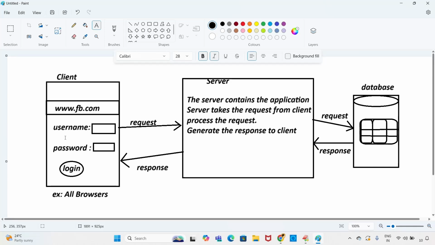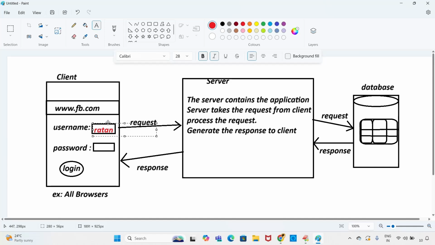Forms are the login form, registration form, updation form, or displaying the gallery photos. These all are the forms, right? So you understand, client means browser. Browser means forms. These forms are sending the details to the server, right? Because here we enter the details, username. Assume that the username is Ratan.